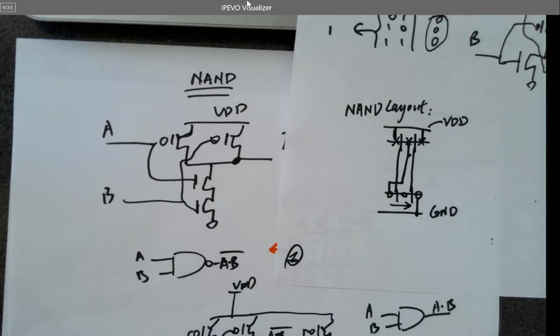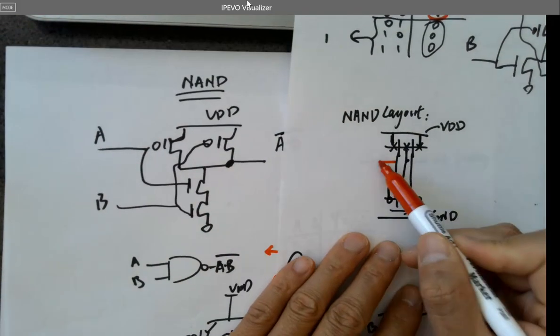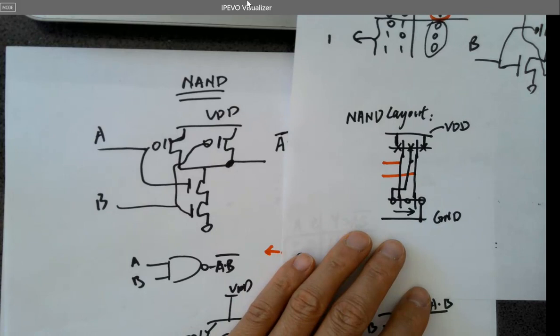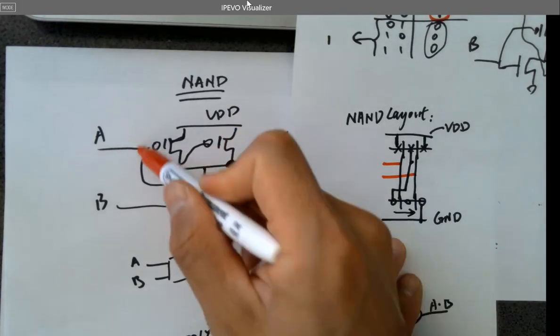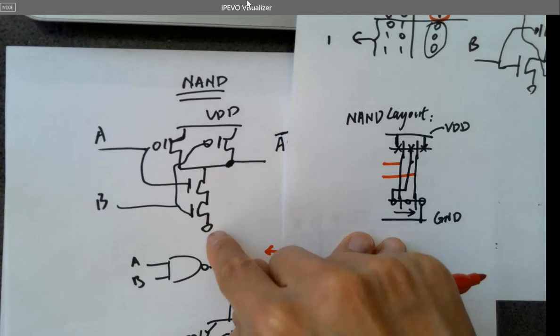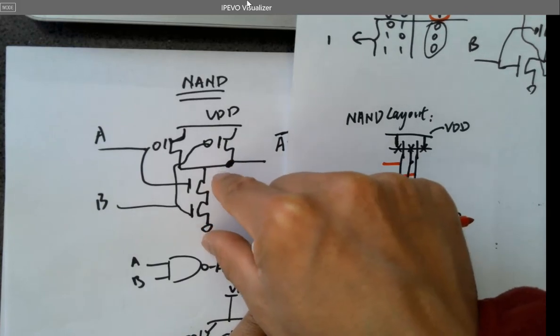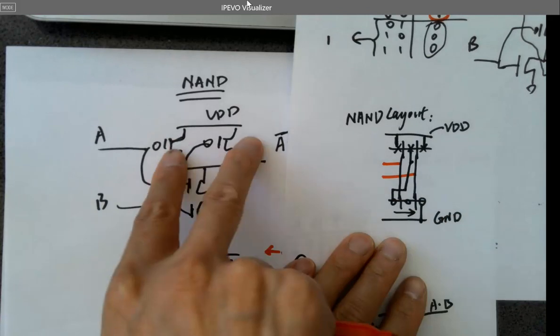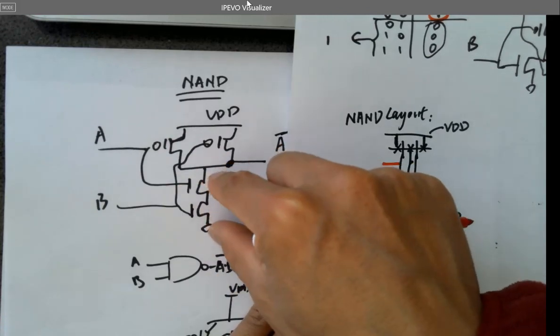So where are the inputs first? Do you know which signals are the inputs? Yeah, the poly are inputs. Which is A, which is B? Does that matter? Is there an order for them? There is an order. See? A is the top one. This one doesn't matter, they're in parallel, interchangeable. This one matters because the bottom one connects to the ground. So these two transistors are different. They are not interchangeable. Does that make sense? This is on top. Left and right doesn't matter. This one matters. Okay? So which is A, which is B here?